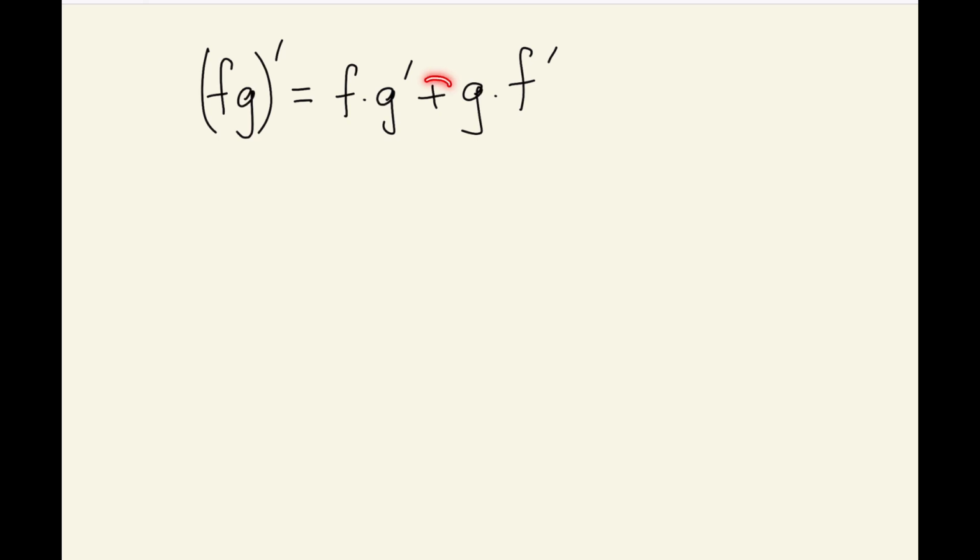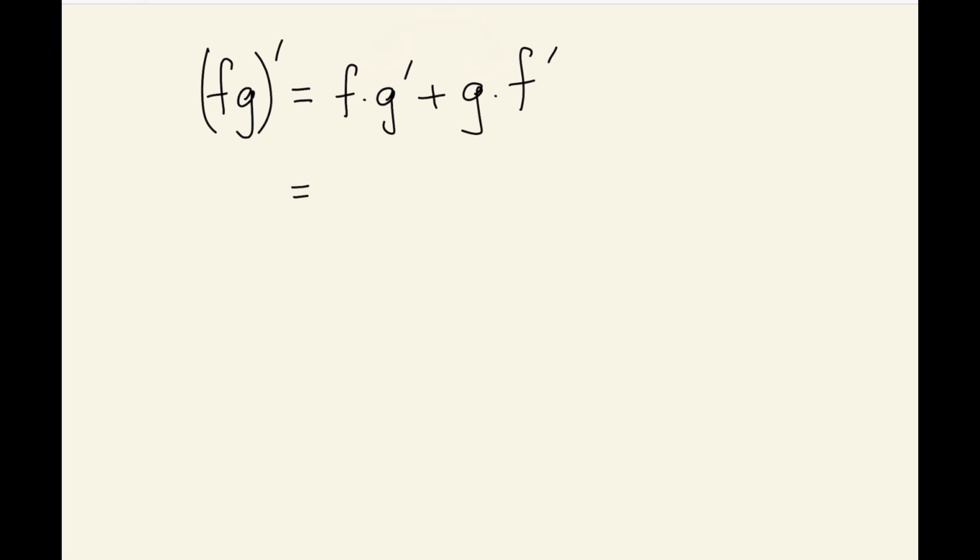Some of you might be wondering, do I have to write my product rule and take my derivatives in exactly this order? You might think it'd be difficult to remember that. And fortunately, you don't have to. Since the operations involved are addition and multiplication, these operations are commutative, and that means that if I wanted to switch the order here or switch the order here, or even switch the order here, that would be perfectly fine.